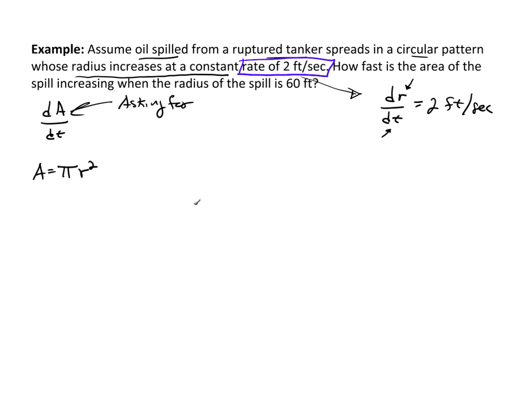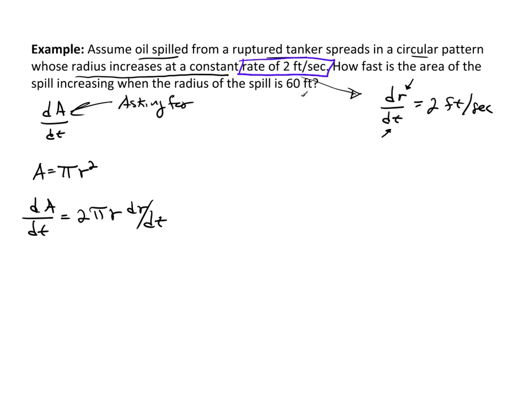So what I want to do is take the derivative of the area with respect to time. You notice time is not in here. It's not a variable that's in here. But r is a function of time, so this is an implicit differentiation. So dA/dt equals 2 pi r dr/dt. r is the only variable in here that is a function of t, so I need to take the derivative of r, the radius, with respect to t. So I get 2r dr/dt.